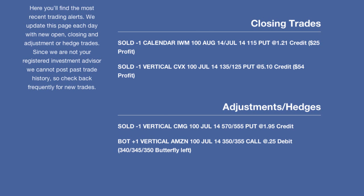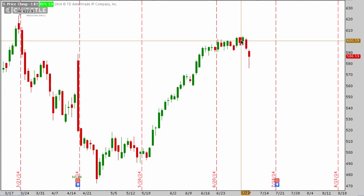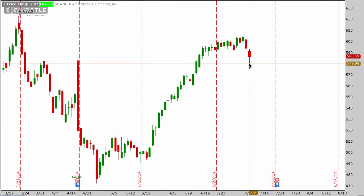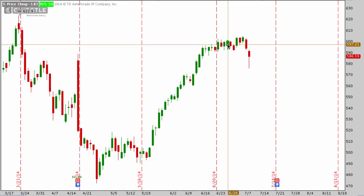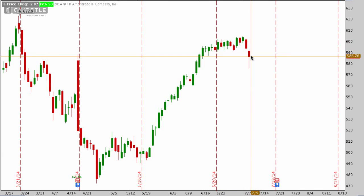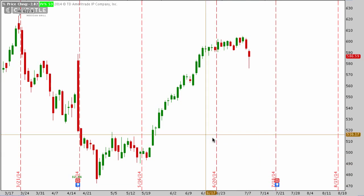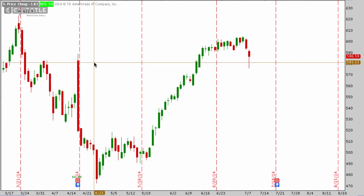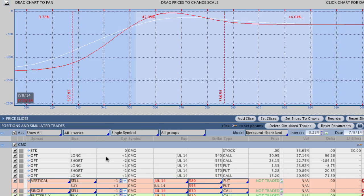Now it looks a little bit different once we actually look at the Analyze tab, but first let's go over the actual stock movement. You can see even though it kind of rallied here at the end of the day, which is fine, that's absolutely fine with our position. It kind of even works in our favor. But you can see that it's been pretty much just rallying and really stalled for the better part of this expiration cycle until these last 2 days. So anything can happen here in these last couple days, and the stock can obviously move much lower, much higher, whatever the case is, and it's got earnings right after expiration, so it's going to be a little bit of a bumpy ride for Chipotle, but we still like the position and obviously made that adjustment today to reduce our loss and still keep an opportunity for a profit.